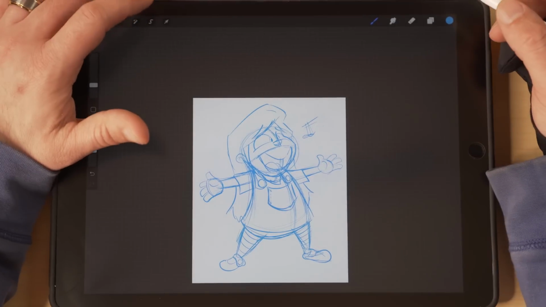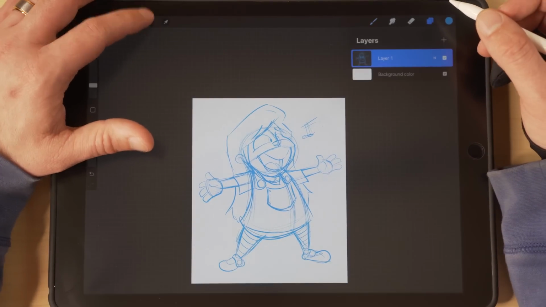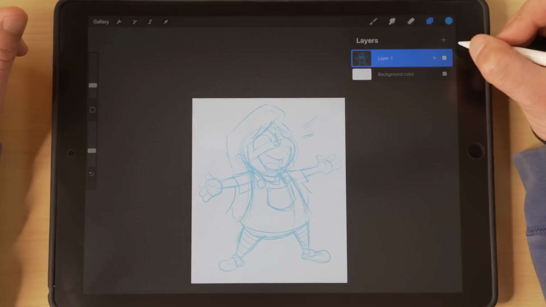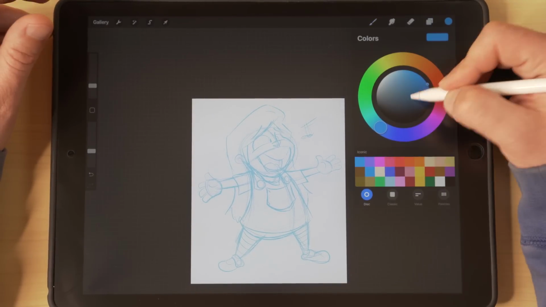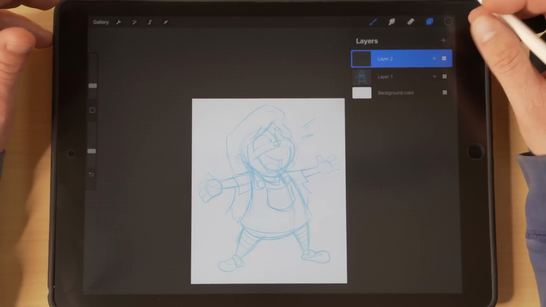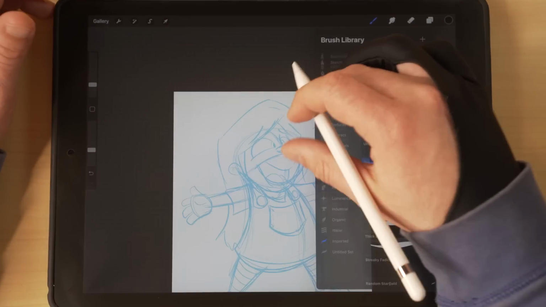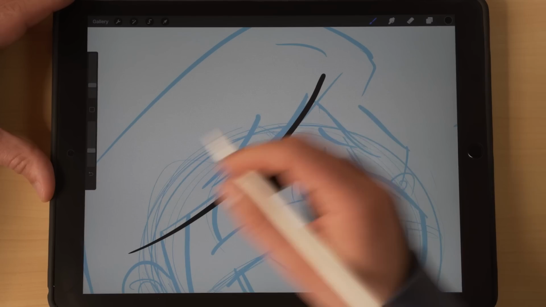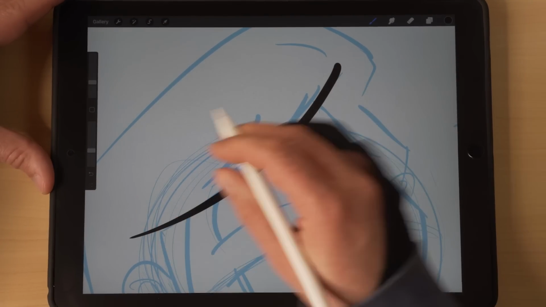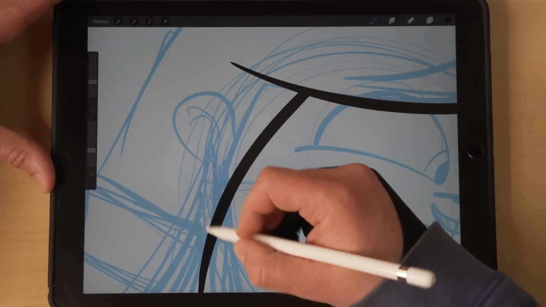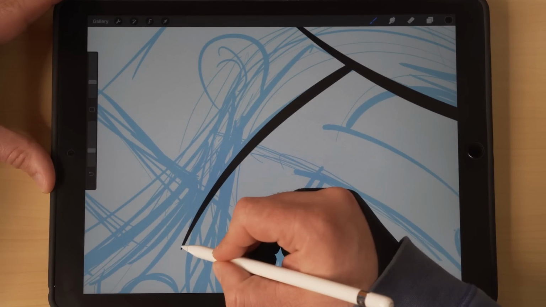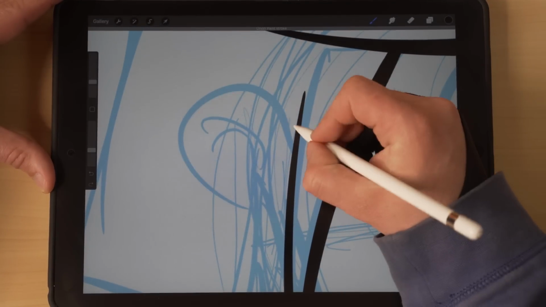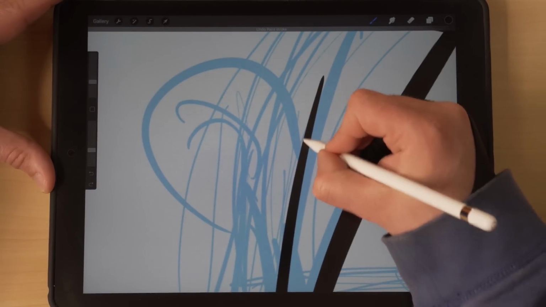So, okay, I'm going to go ahead and drop the opacity on this down now so I can start doing my lines. And once again, in case you don't know, I'm using the iPad Pro 12.9-inch first-gen model with Procreate, but of course you can follow along with anything else you got. This is just the basics of doing body shapes, so if you're doing traditional, you can follow along as well. Of course, the whole coloring and outlining is going to be a little bit different than what you would do with traditional, but it gives you the basic ideas.